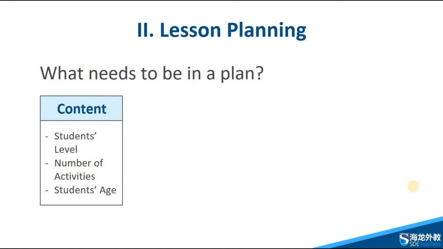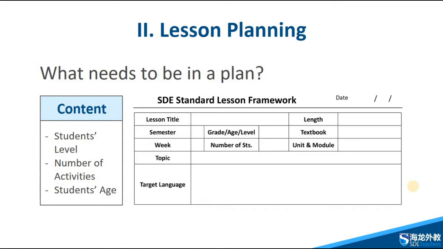Starting with content, we would lay this out in our SDE lesson plan framework as follows. Obviously, a title is going to tell us something about what your lesson is about. The length of the lesson is going to dictate how many activities you're going to be able to fit in. And also the age and level of the students will tell you what their attention span is, so that you can also assess how long each of your activities should be and what sort of activities you're going to need to use. Other things that are important to note here, the semester and the week.